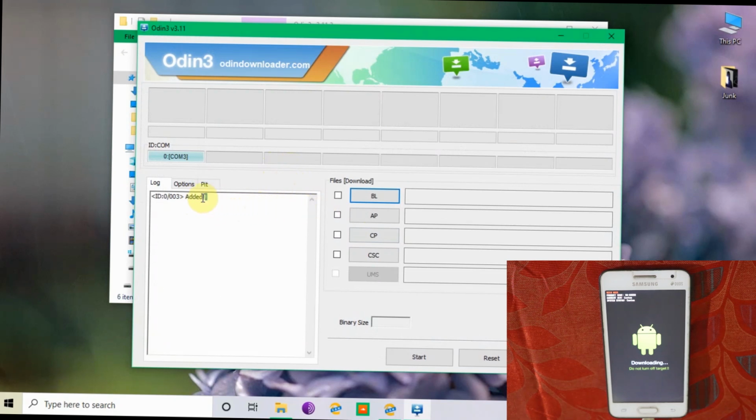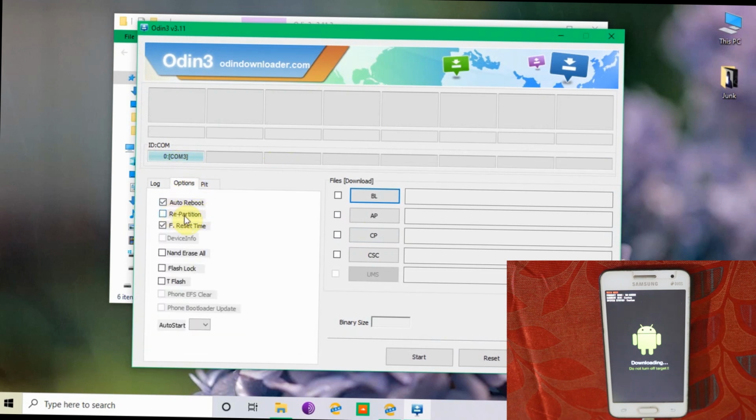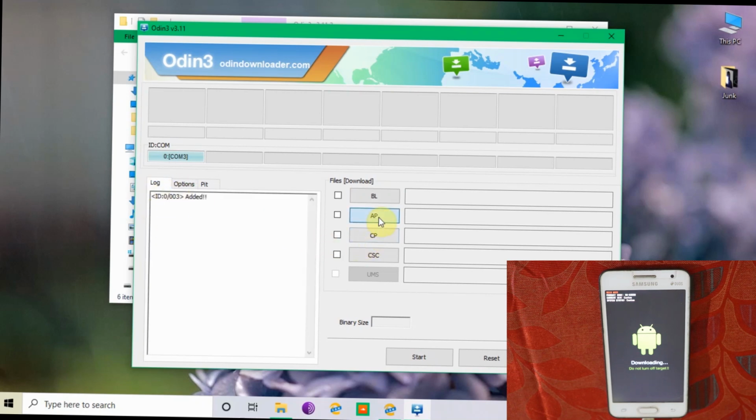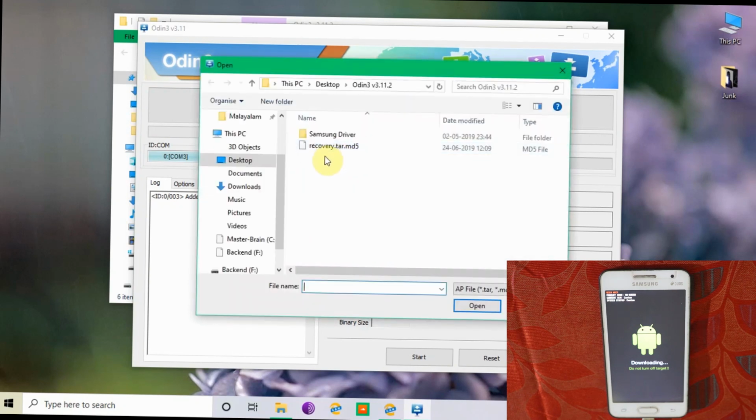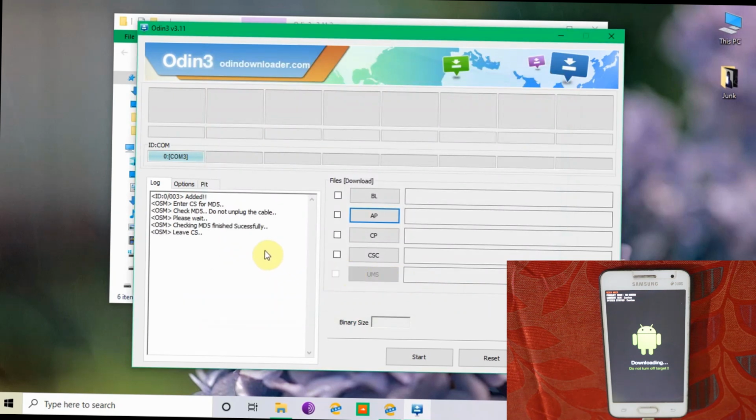Before moving on, you can see we have our device connected here, added, and go to options and make sure the repartition option is not checked. Do not check this option. Go back to your log and click on AP, and select the file recovery.tar.md5, and click on open. Now just click on start.